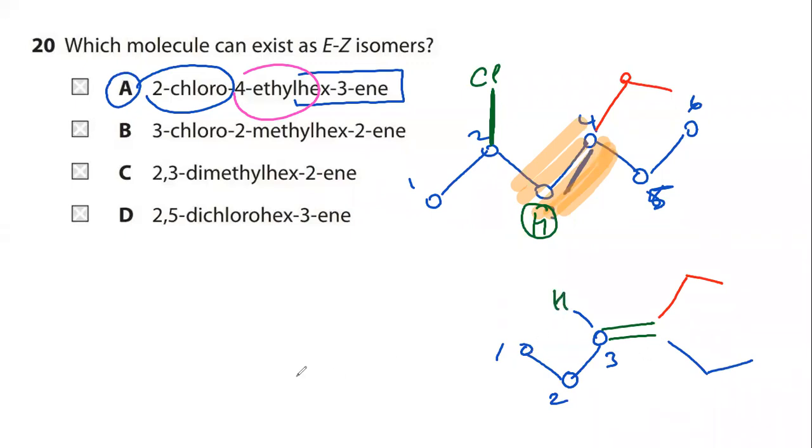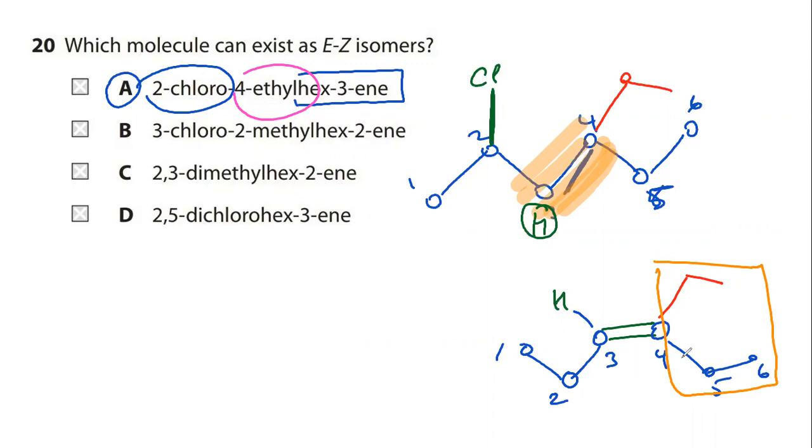Okay. And let me just continue with the numbering. So that's the 3, that's the 4, and that will be 5 and 6. Now, if you notice on the right-hand side, those two are the same, right? They are just 2 carbons, right? 2 carbons. So flipping them, changing them will not change isomerism, okay?